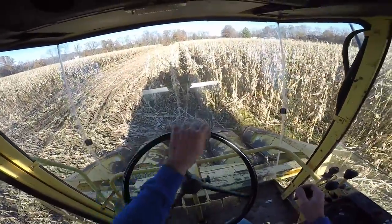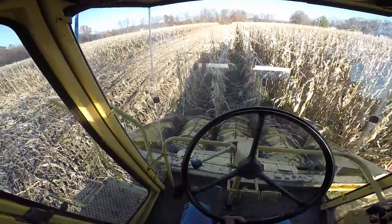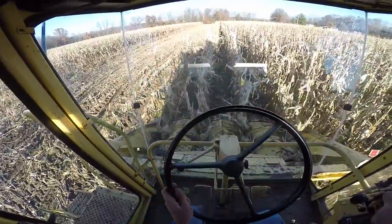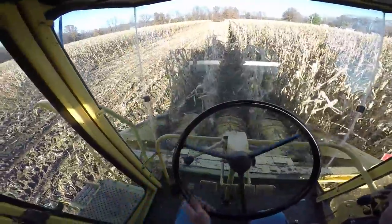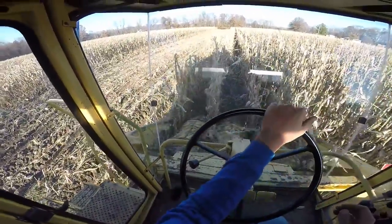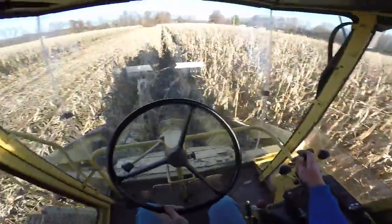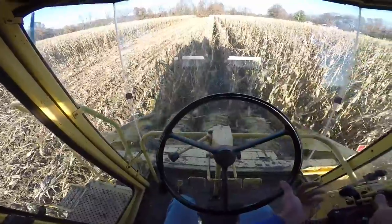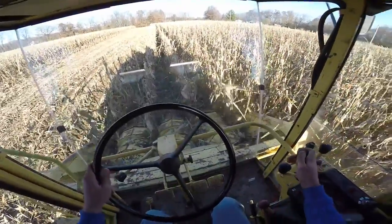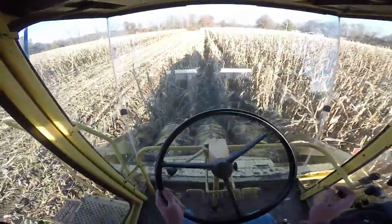Previous owner had left the sieves a little wide open, so I kind of had to fix that. The cobs were stuck, and I was trying to close them. Oh, I was trying to check how open they were. That pulls it through really nice. Well, I hear corn coming in, so I have to have the sieve somewhat closed. It's not all going out the back.